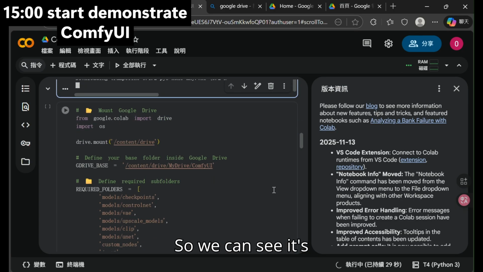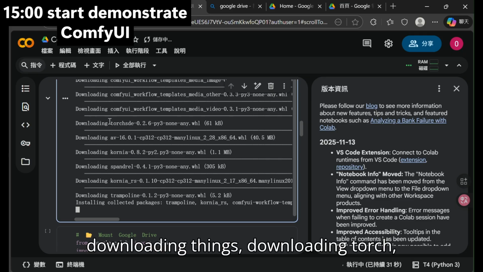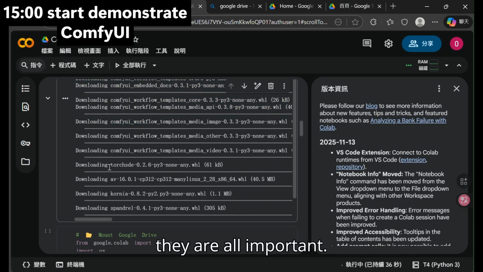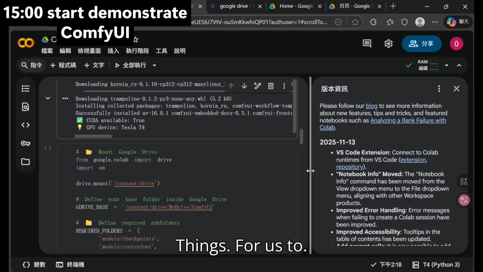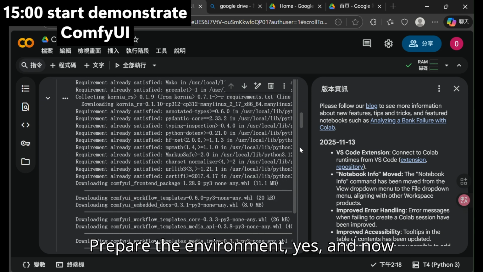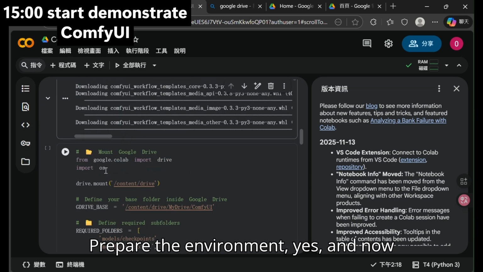We can see it's downloading things, downloading Torch, downloading ComfyUI, which are all important for us to prepare the environment. And now keep going on.